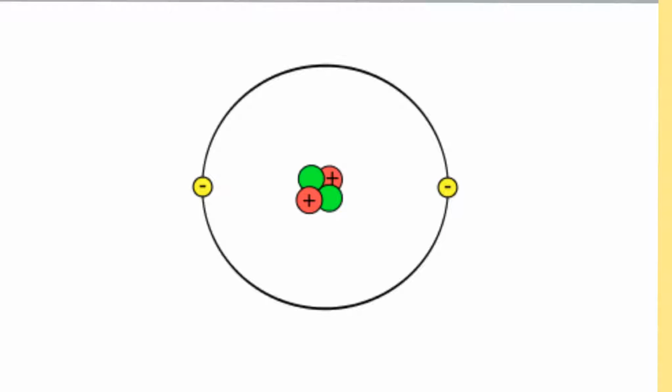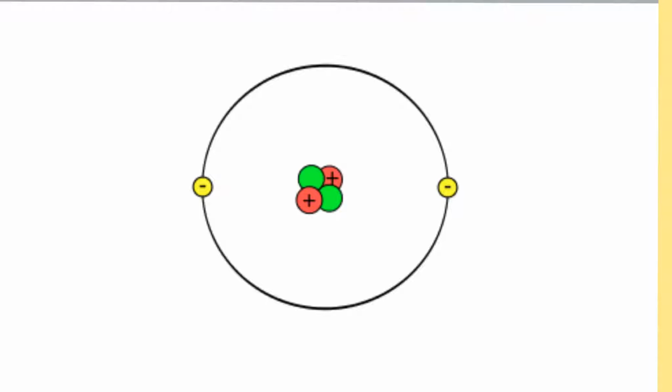So this is a model that shows us what an atom looks like. So firstly, what is an atom? It's the smallest part of an element that can still act as that element. And as far as we're concerned in GCSE chemistry, there are three building blocks that make up an atom. We've got protons, neutrons and electrons. The next thing to bear in mind is that atoms are really small. They reckon a piece of paper is equivalent to the thickness of about 1 million atoms, so that gives you an idea of how small they actually are.